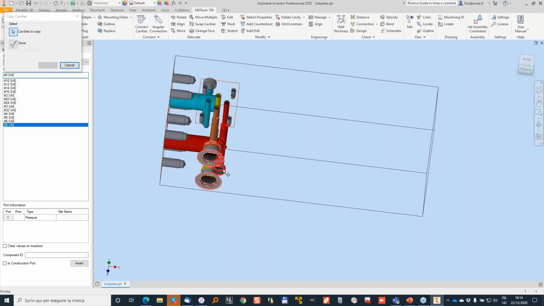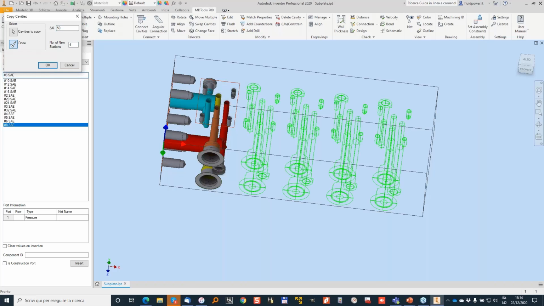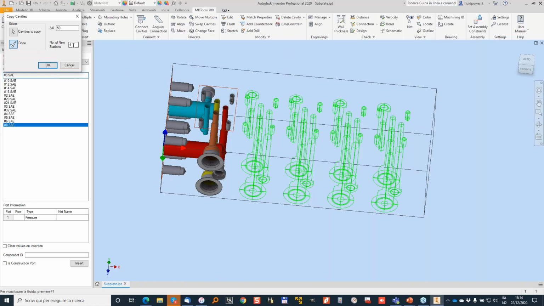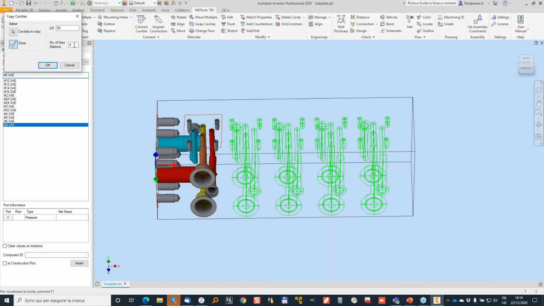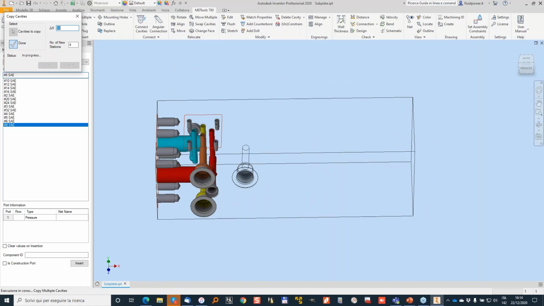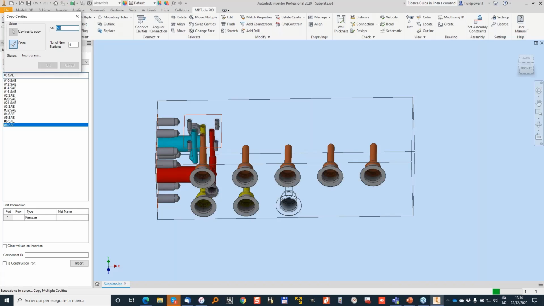Copy multiple 1, 2, 3, 4, and 5. Done. The distance is 50 millimeters, and I need 4 items. Remember, you see a preview, so it is always 4 plus the one that you are copying. So this is the number of new stations. Now MDTools is just copying.